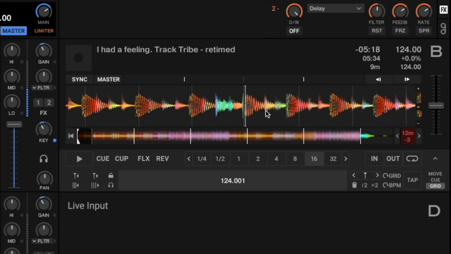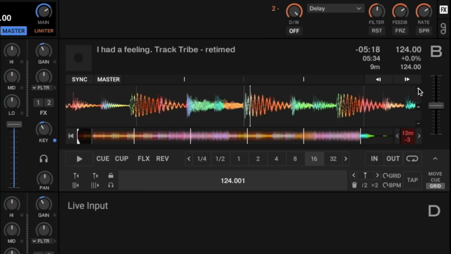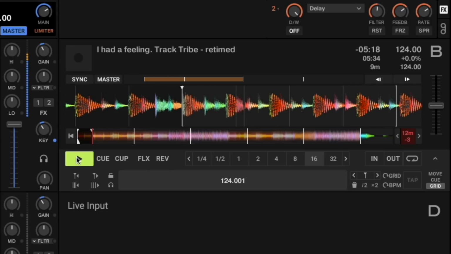Okay, so what we're going to do is we're going to sandwich the part that goes faster. And I'm going to make sure snap is off because this doesn't look quite right. And I'm going to put a beat grid marker there. Now we know that this is the fast section. So let's zoom out a little bit. So let's wait for the fast section to finish.